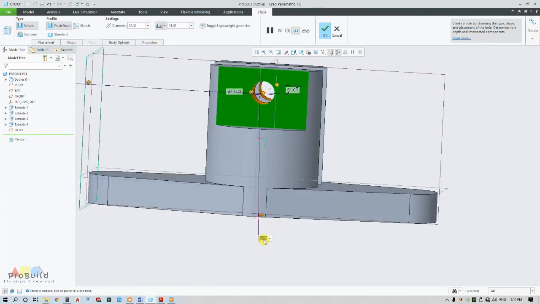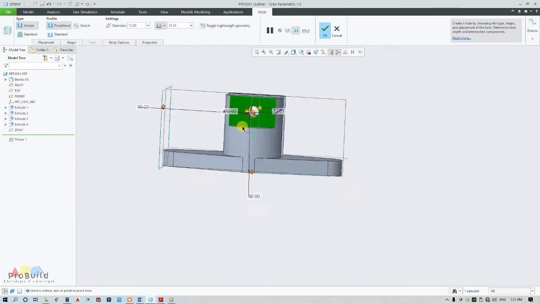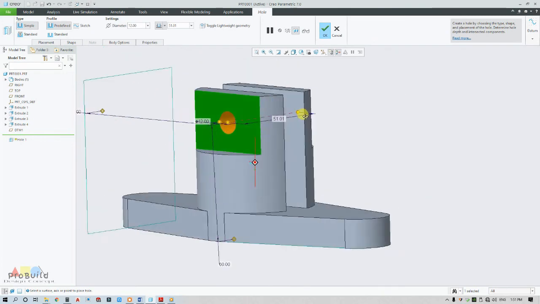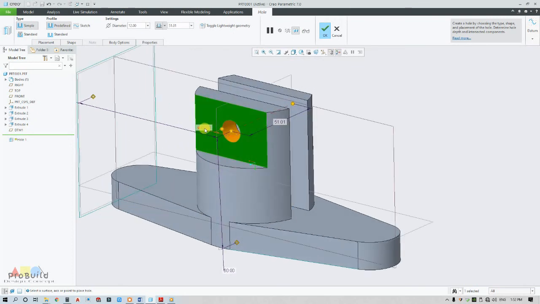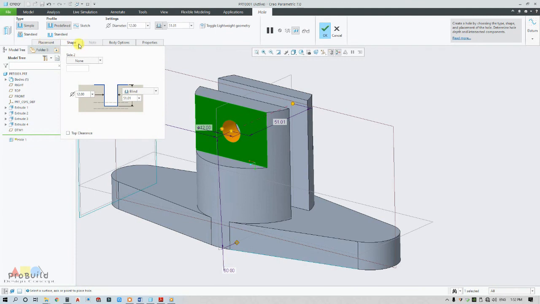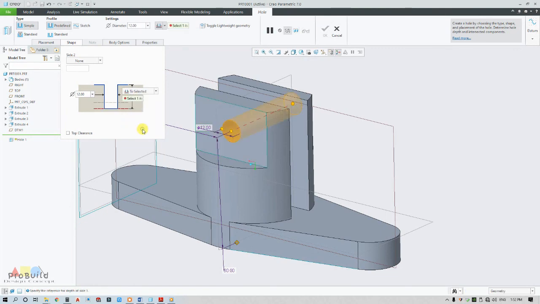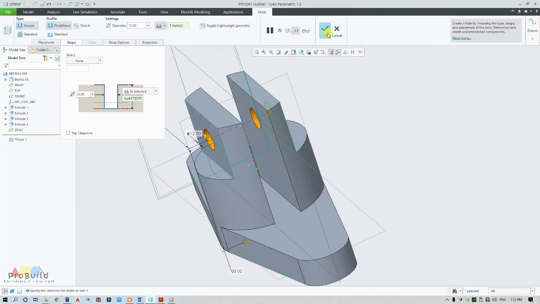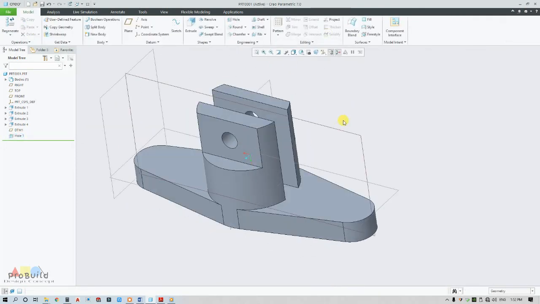So the offset distance from here is 60 and from here is 90, so it is oriented correctly, and this hole diameter is 12. So for that you need to go to this shape and choose the circle's diameter as 12, and from here I'm going to choose up to selected surface. I'm going to select the surface and click OK. Yes, the hole is ready.